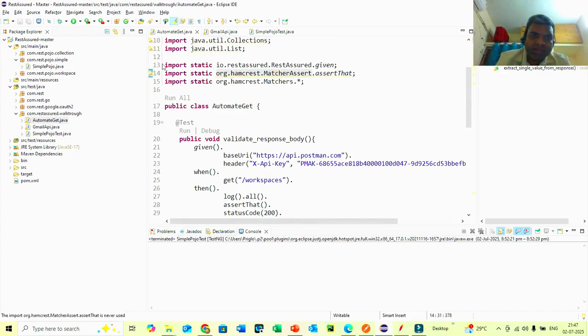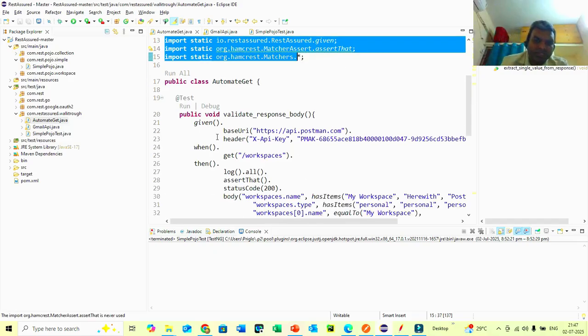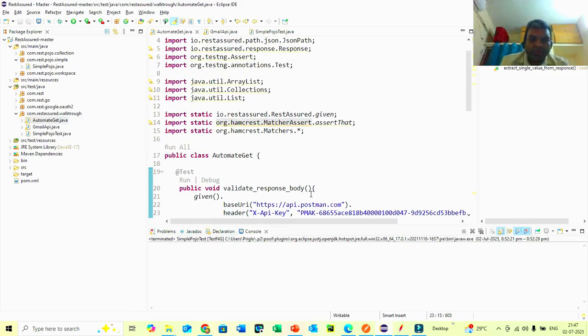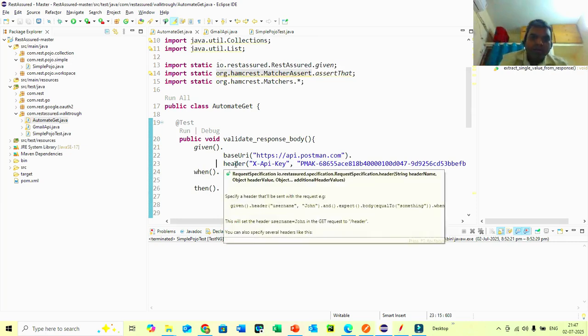AssertThat, Matcher. See, these three static statements are very important in Rest Assured. We have them static so that we don't have to mention the RestAssured class in the given, when, and then. Given, when and then work based on the method chaining concept.